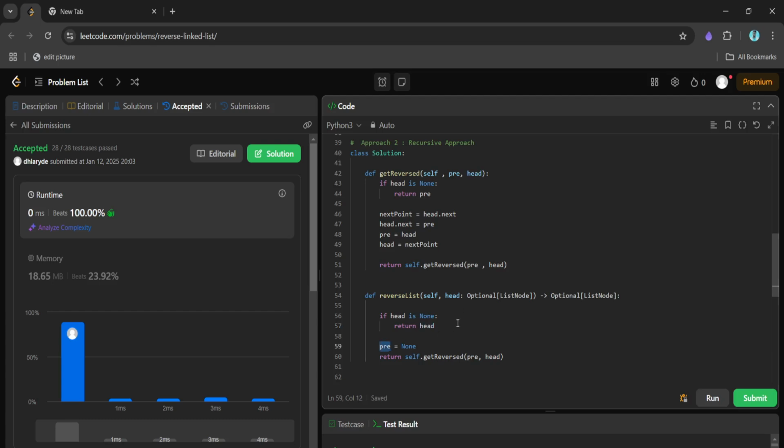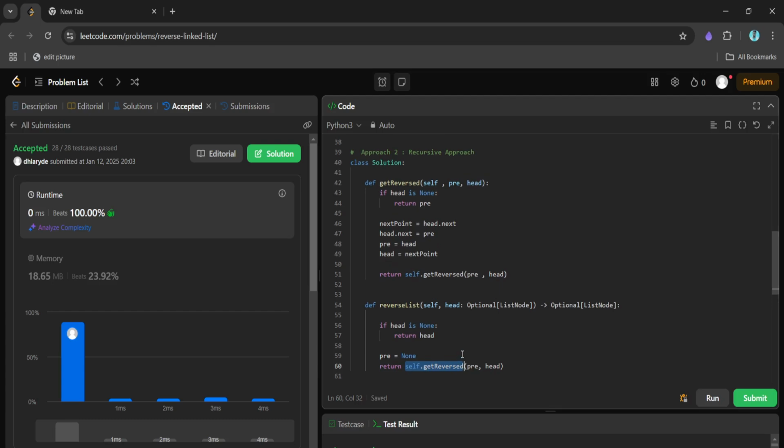And same thing, if you see, this piece remains the same for the recursive. So we are creating a previous pointer, right? Previous we are initializing as none, and we are passing head, which remains the same. So this recursive function is getting called. Again, this remains the same. If head is none, if we are reaching none, then we are returning previous.